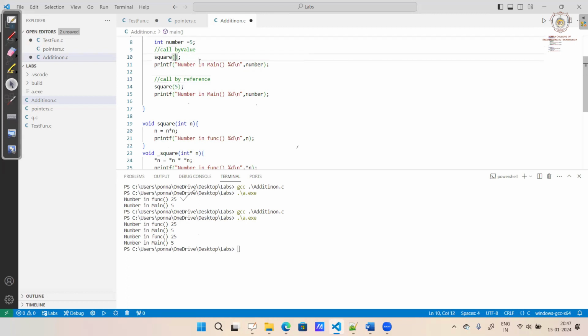Sorry, here I'm giving a direct value. I should give an address, right? Pointer means it should get the address of that particular variable.